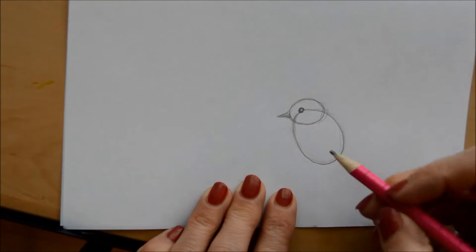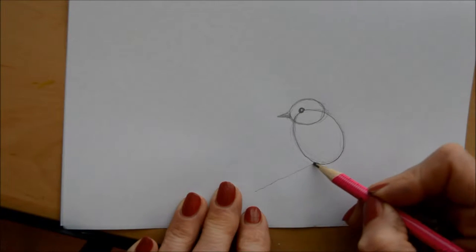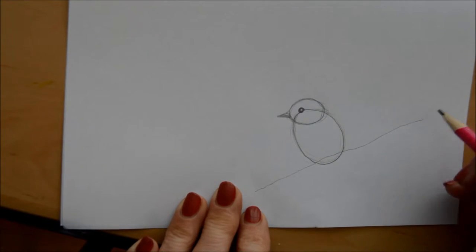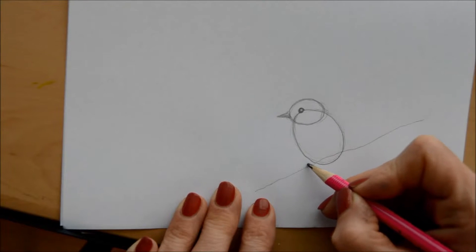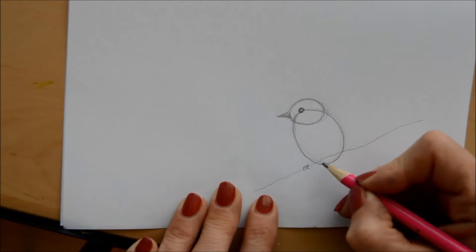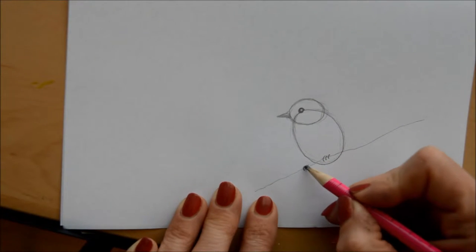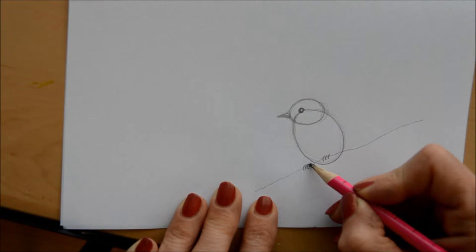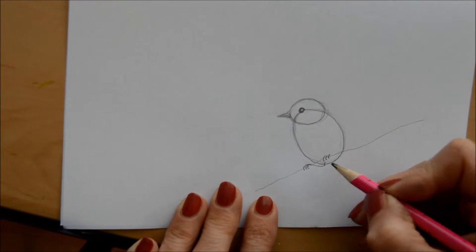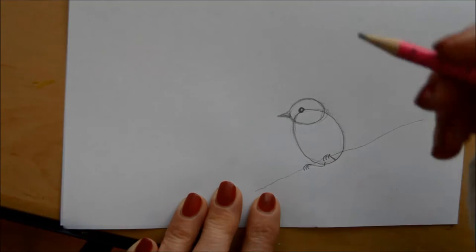and I'm going to do him sitting on a branch, so I'm just going to do a little branch up like that, and then before we do his wings, I'll do where his little feet will be on the branch, and then his leg will come down there and the other one will come down there. You won't see most of it.